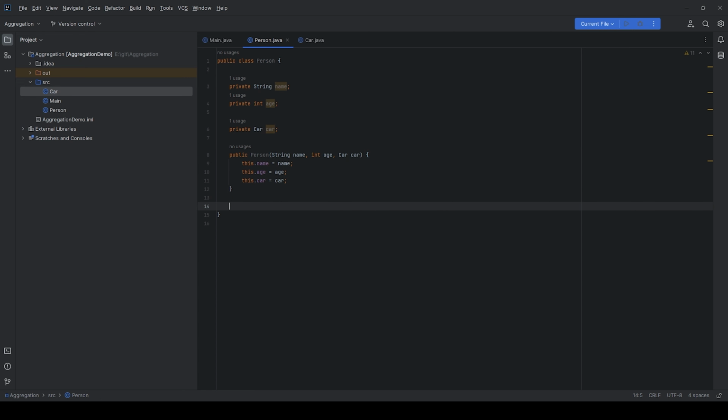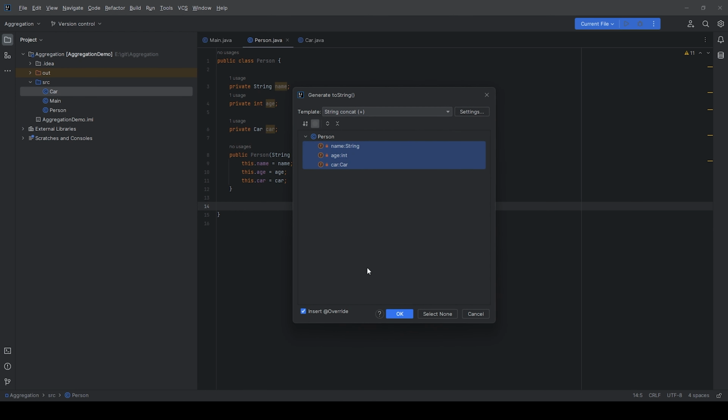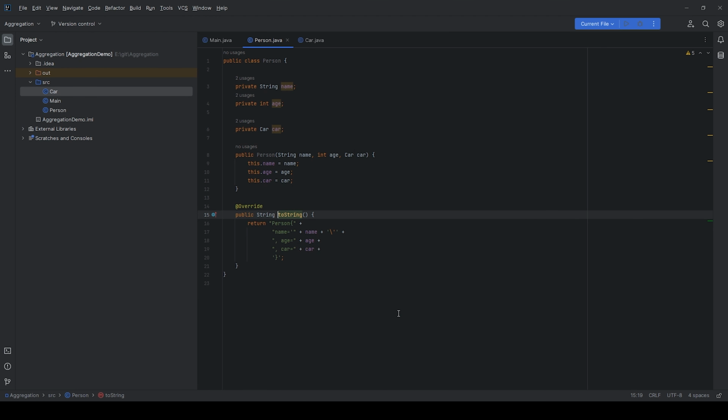And again create the toString method. So as you can see in aggregation, we are passing the car parameter in the constructor and assigning that parameter to the attribute of a car.